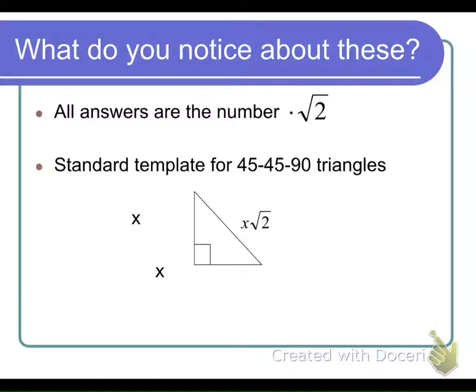So if you go over here, you see that this is written a little weird. I will try to edit this so that it's in the right spot. I'll erase our x's. So here we have side length of x, side length of x. Then the hypotenuse is going to be our leg length times root 2.